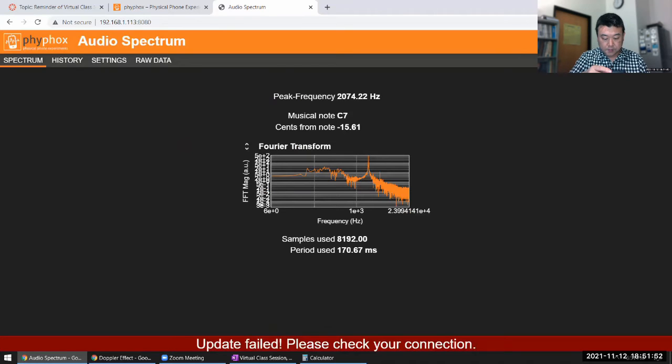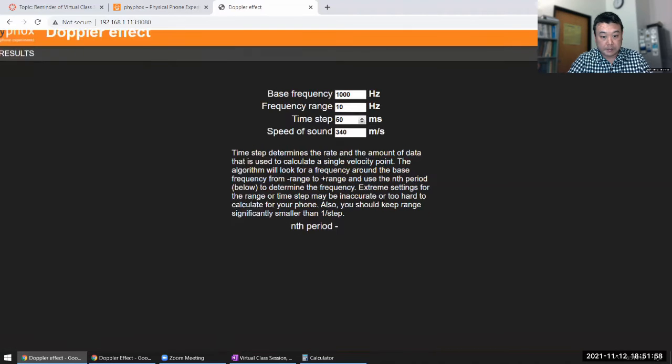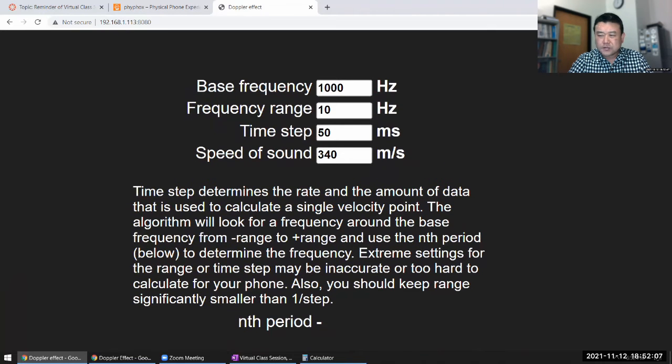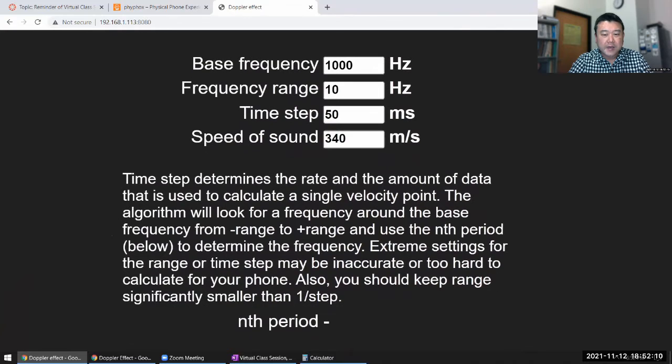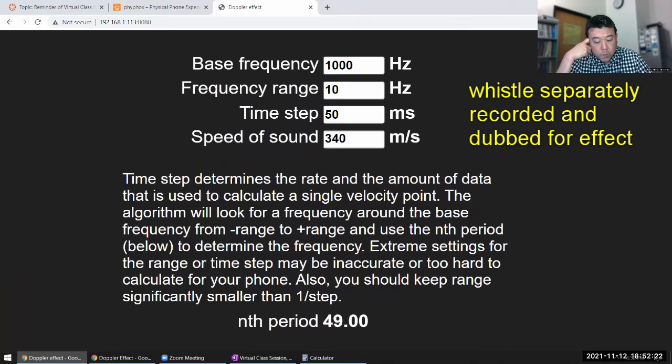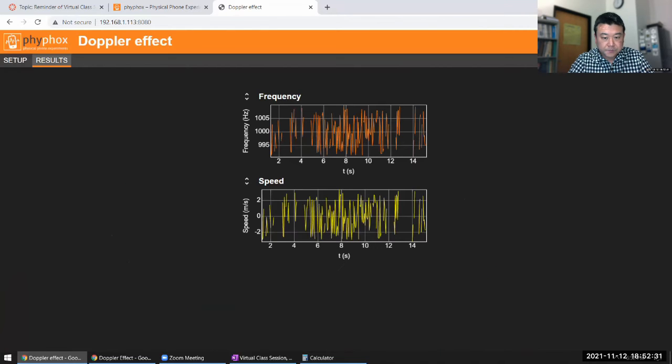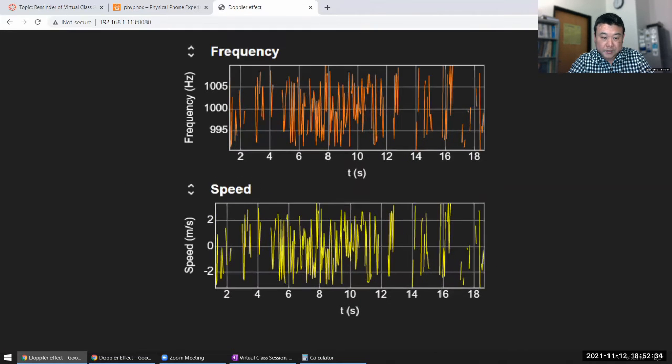Well, let me just enable remote access and show you what I'm saying. Okay, so base frequency. Oh, I think for this you might need two of these. One to generate the sound and the other one to move. Yeah, let me give it a try. So I'm running it, and under results, oh wait, I'm on the wrong screen here. Under results, yeah, I mean, it's not, so here.